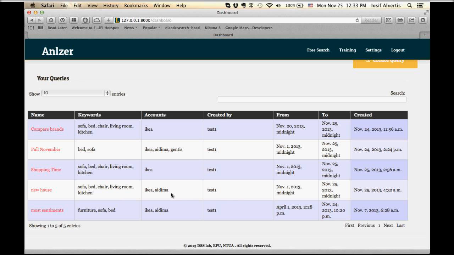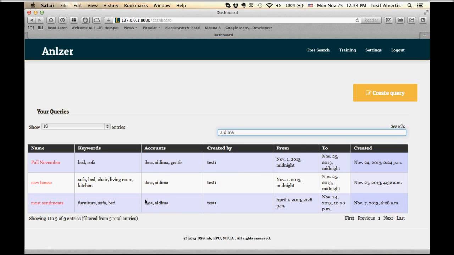The more properties and the more input you put, the less data you have, because you focus on a specific data set. So this is the period that the query covers, and the period that this query starts from. I have selected November 1st to the 26th of November, and the date that this query was created. If you have a big list of queries, you can click here and filter the results, find the one you are interested in. So let's go through the new query we have created already, the new house one.